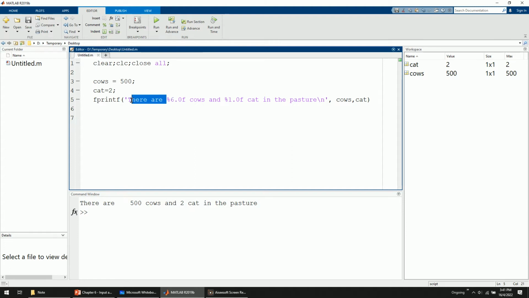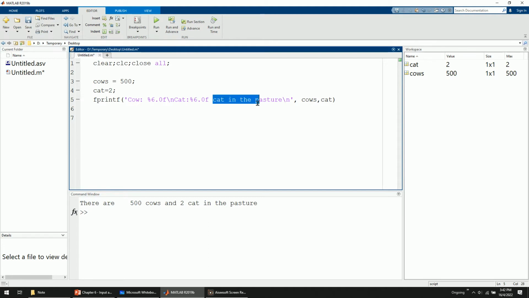Usually if you do something like this, cow is equal to something like this, and you put a space here, backslash n. And then you write cat. If you want the spacing to be the same, you just put 6, same and same.